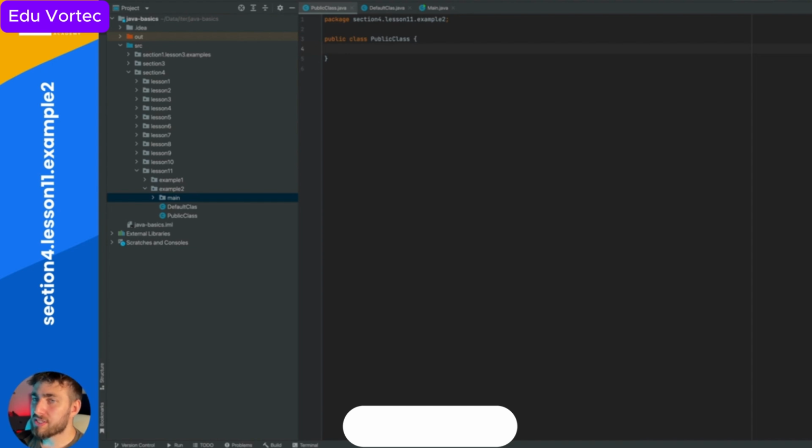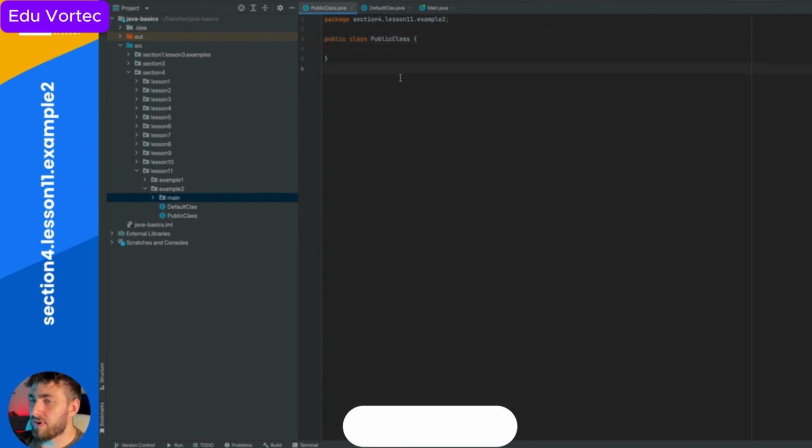First, let's start with the use of access modifiers in classes. When defining a class, you can use access modifiers to control the visibility of the class and its members. For example, if you use the public access modifier, the class can be accessed from any other class in your code. If you use the default access modifier, the class can only be accessed from classes in the same package. Let's look at a code example to see this in action.